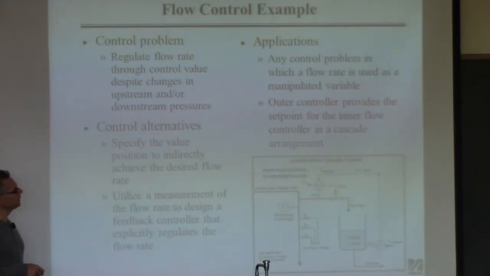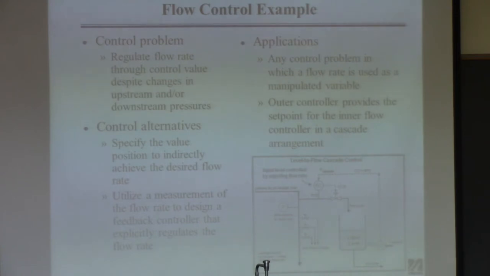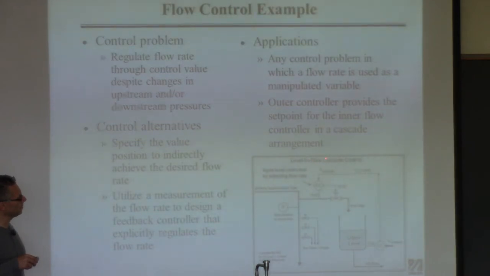All right. So let's go through an example here. Actually, this example is fine. It's a little complex, but not too bad. I stole this from the web as well. All right. So this is the most common cascade controller. The inner loop's a flow controller. Okay, and you can cascade many, many things to the flow controller. In this case, it's a so-called level to flow controller.